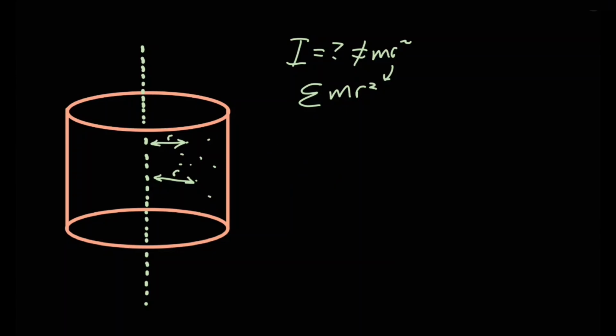And for those in AP Physics C, you'll know that this can just be turned into an integral, which is just the integral of r squared and a little bit dm, like how I was saying, it's just one tiny little dot of mass. It's supposed to be an infinitesimally small amount of mass, but obviously it doesn't work that way. It involves limits and all this more complicated stuff that doesn't need to be talked about. But we can use this handy formula to figure out what I is for a cylinder. So let's get right into it.